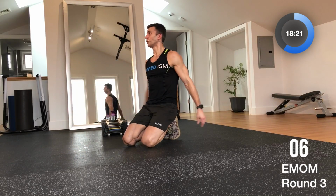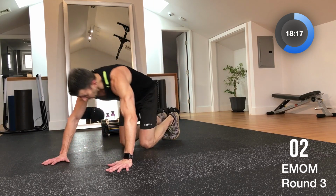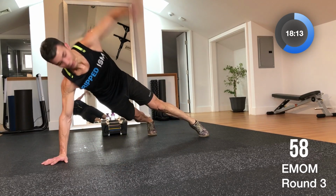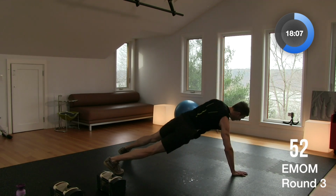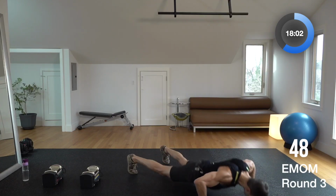As you can see, I'm sweating all over the place here. That's what we're doing here. Getting fit. Three, two, one. Here we go. Push up. Balance it out. Push up. Balance it out. That's it. Again, only 10 reps. So make each one count.